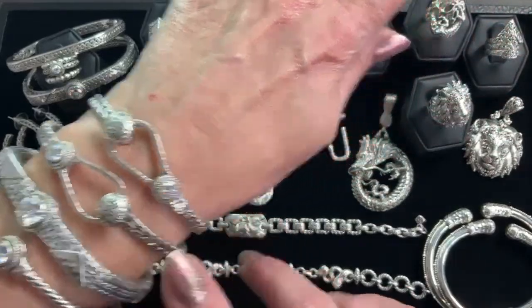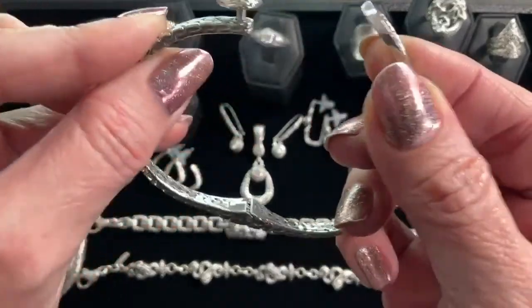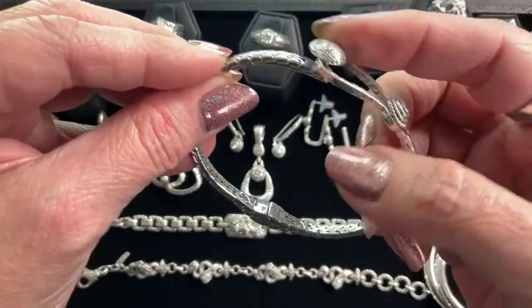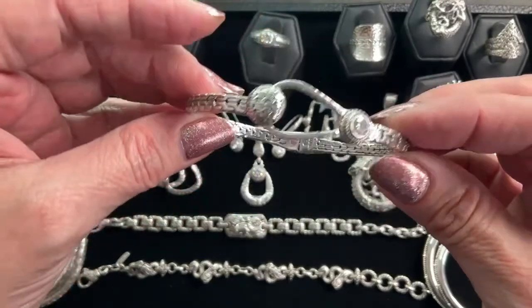So kind of exciting that we did this, but this is so cool because you see there's the retention, right? And then you also have that extra safety that goes over like that. So it snugs in there so you're not going to lose that.